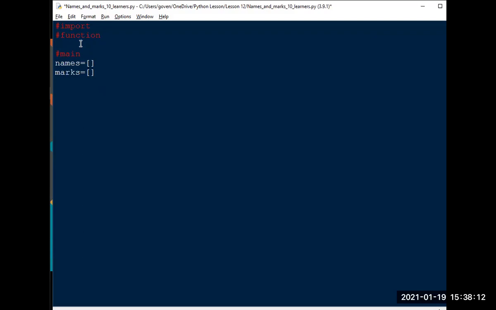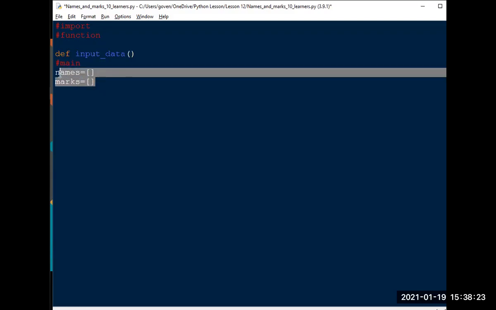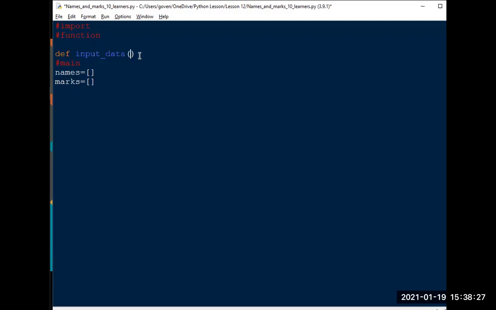So we can go, okay, our first definition is input data. And if we input data, now I want to make changes to these variables. Because I'm making changes to these variables, I must send them through. If I'm not making changes, I don't have to worry about sending them through. All right, so I got names and marks being sent to me. Why again? Because I'm making changes to it.